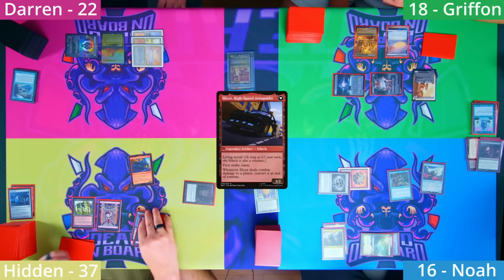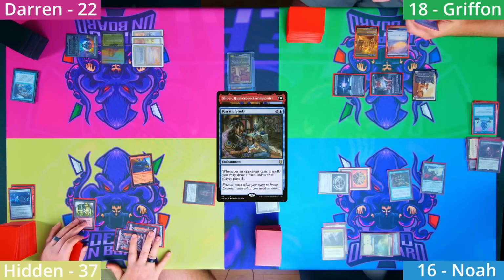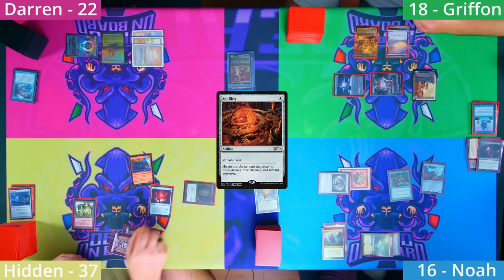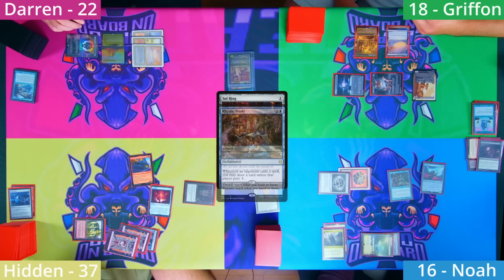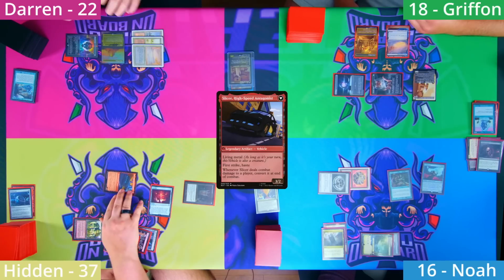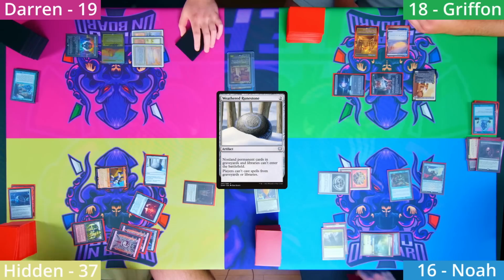Hidden then heads to his turn and recasts the backside of Slicer. He can pay for Rhystic, and left with the floating artifact mana, casts a Soul Ring. He pays once again for Rhystic, and then swings Slicer at Darren, who can take the 3 without dying, with Hidden ending his turn with a Weathered Runestone.